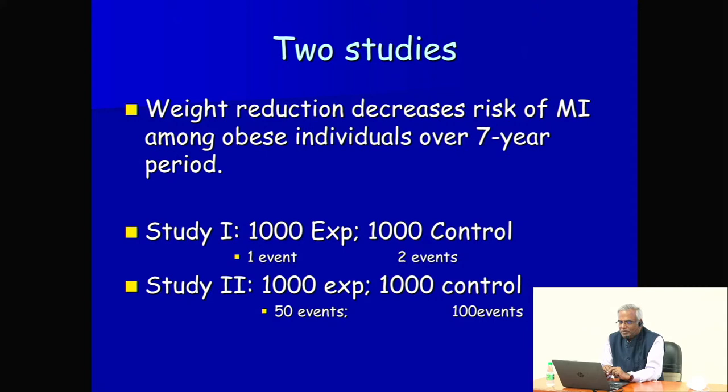So, do you think they should get the same weight? No? Which one should get more weight? Study 2. Yes. So, you are right that weight should not depend only on sample size, but also on the number of events. The reason is, study 1 is fragile. Fragile studies means one more event in the experimental arm and there is no effect of the intervention, right? One more event in study 2 in the experimental arm doesn't change anything materially. It remains almost the same 50%, maybe 49 point some percent reduction.